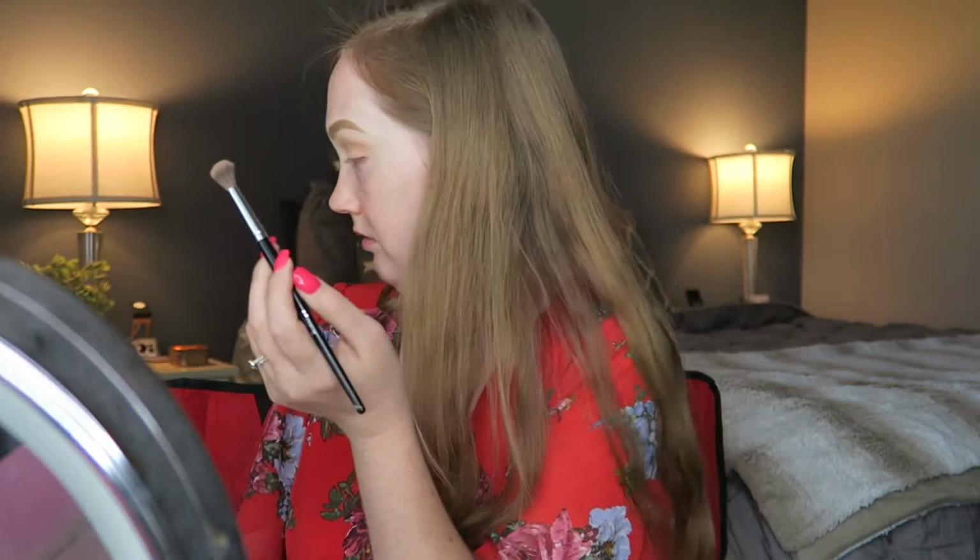My camera battery is about to die on me, so I'm going to have to stop this and put a new one in, which is not fully charged yet. I don't know why these batteries, this is the Canon G7X, do not last. I've not even been on here an hour, and it's been literally 35 minutes and it's already dying on me. And I just put in a battery that was fully charged. So I'm not really sure why they don't ever last, and it's really annoying. That's why I had to buy two batteries, because they do not last.